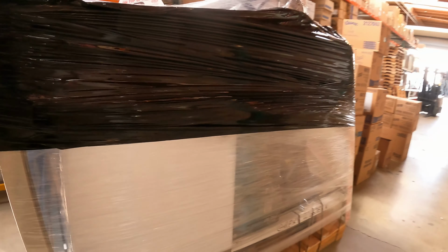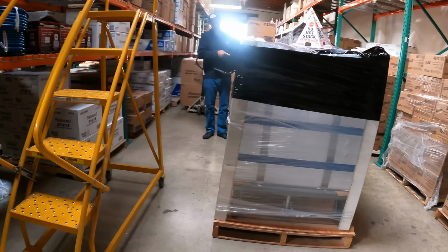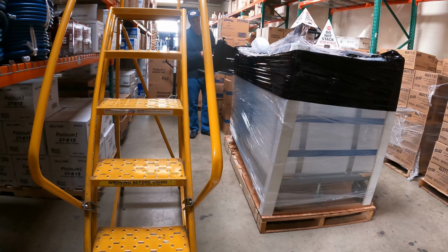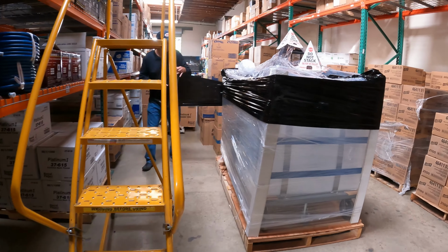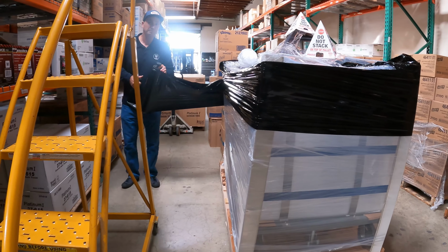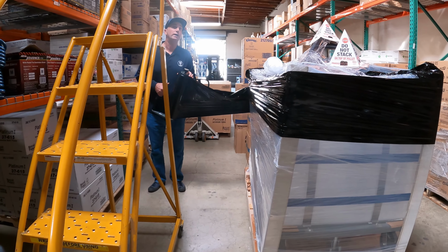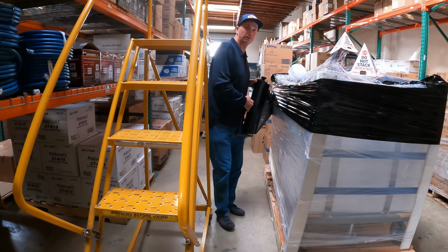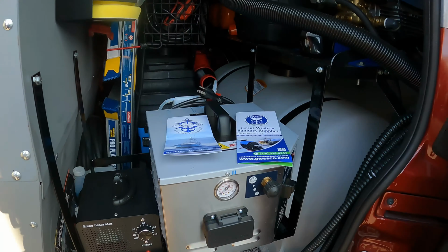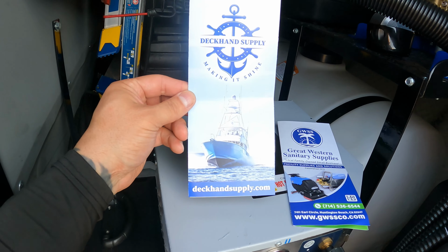I'm going to have to come back because he's going to build some more, and then we'll see one that's not wrapped up, because they're going to ship this one out. So I kind of came too late to see it. It's going to a Porsche dealer. I overheard you saying they want this to clean a charging station? No, they're doing the front lot, so they do 80 cars a day. So this is to clean their sales fleet. I also forgot to mention that this company specializes in marine cleaning.